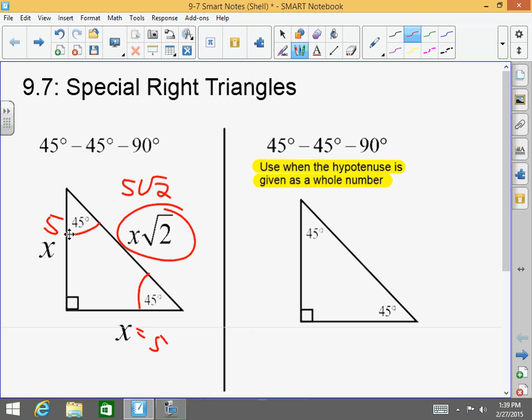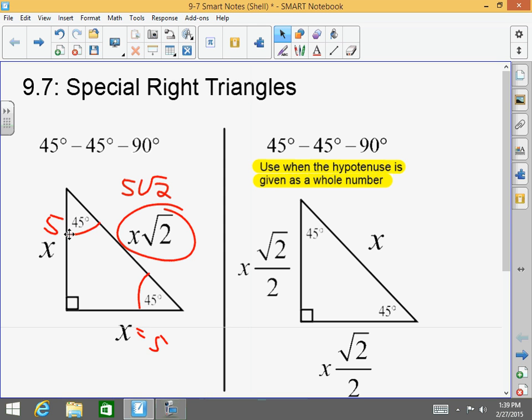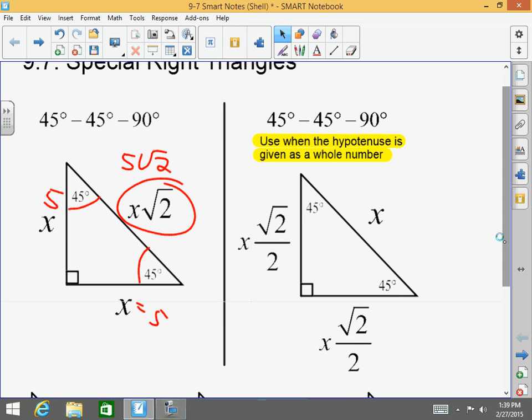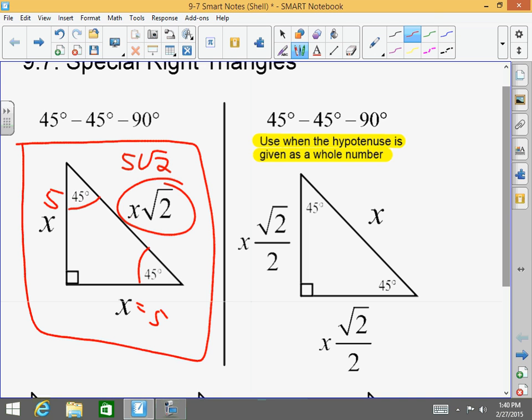It's nice and easy. However, if the hypotenuse is a whole number, you're going to have to set up an equation, which I will teach you, I promise. But you may want to learn this. If the hypotenuse is a whole number, the legs will always be that exact whole number times the square root of 2 over 2. Why is that? Because you're going to have to rationalize. I'm going to show you the why behind this in a second. You have my word of honor. But I want you to try to remember this. There's no choice here.